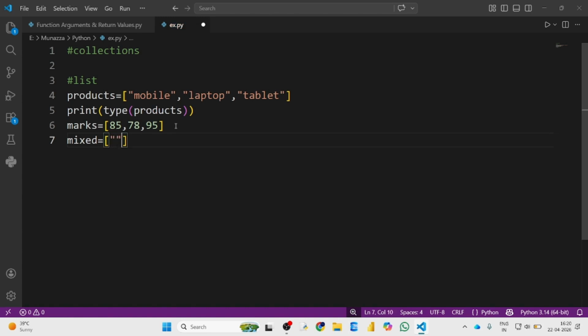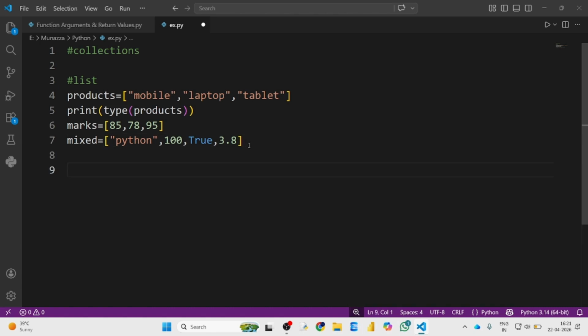So it's also possible to have a list which has values of all the data type. That means it's mixed data type. So it can have a value as Python, then the other value can be a number, and then it can have a Boolean value as well. Then it can have a float value as well. So a list has no restriction. A list is a collection of items stored in single variable, and it can be any data type. It can be just string, it can be just numbers, and even the mixed data types as well. And it can be even an empty list as well, as I've showed you in the first example.